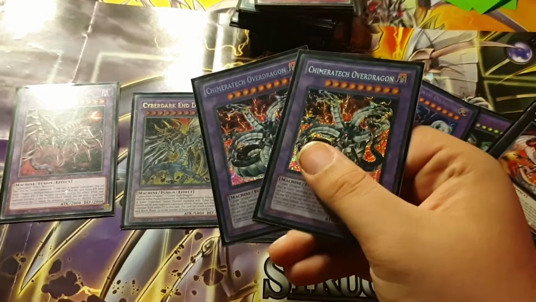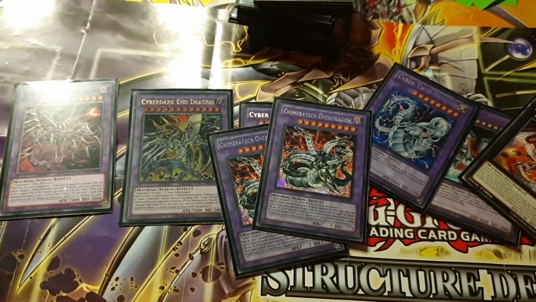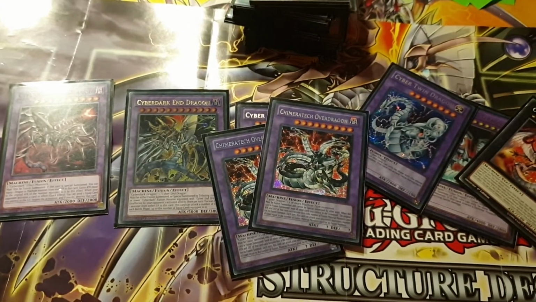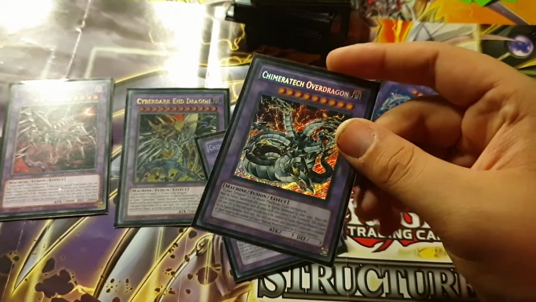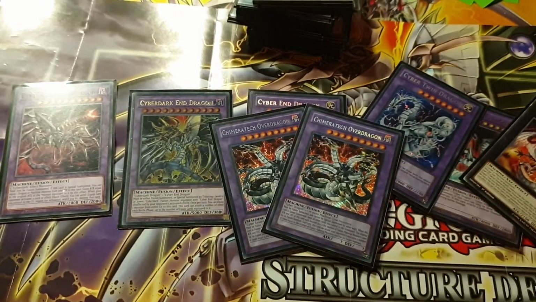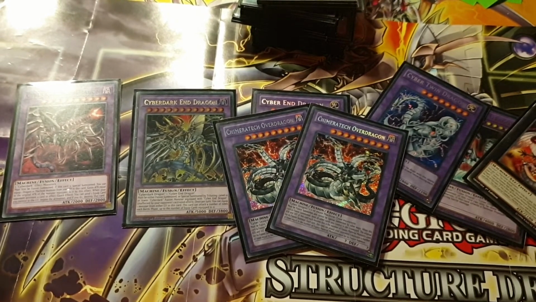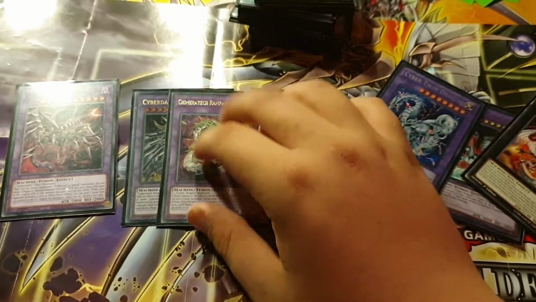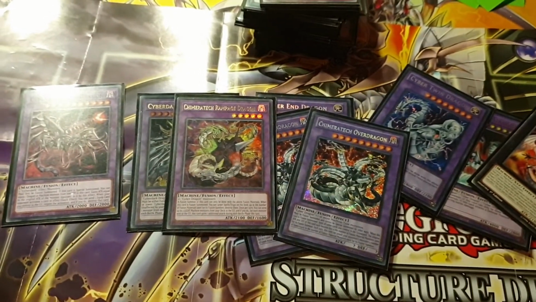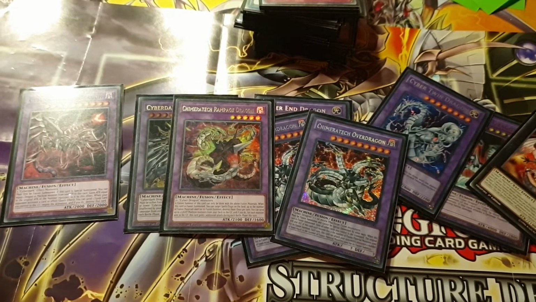Then we are using 2 copies of Chimeritic Overdragon. This is more gorgeous than the common versions we got from the structure deck, isn't it? In Secret Rares, also from Legendary Collection 2. Then I'm using 1 copy of Chimeritic Rampage Dragon, which has the ability to send light machine monsters to the graveyard from my deck to get 1 additional attack for each.